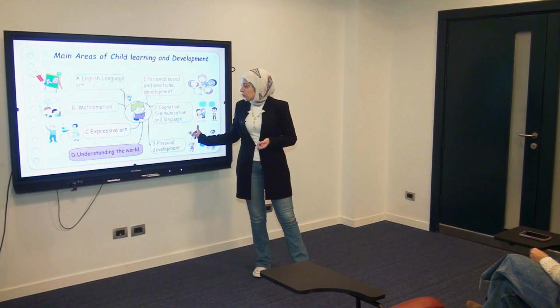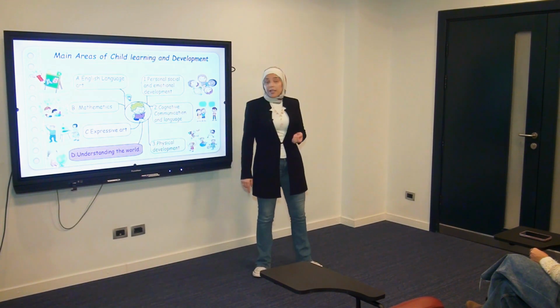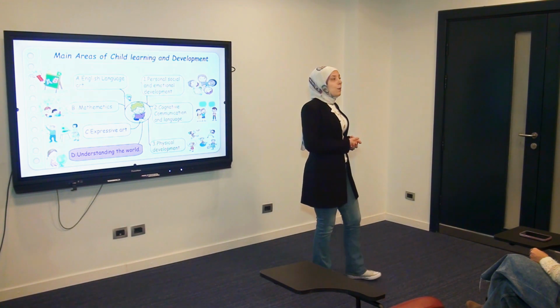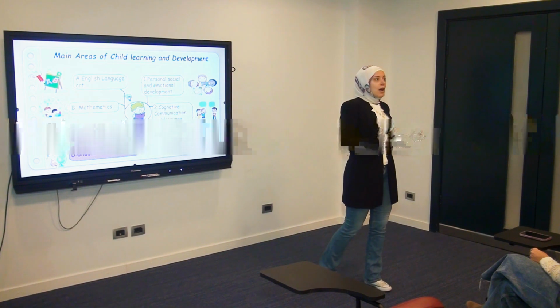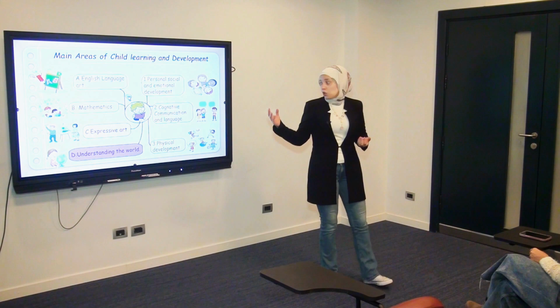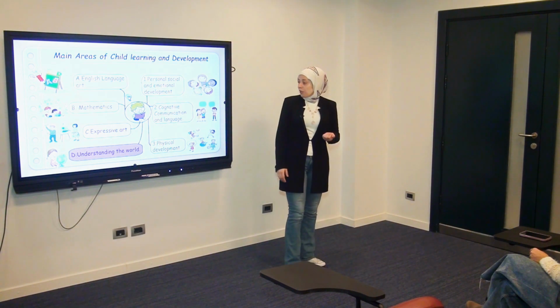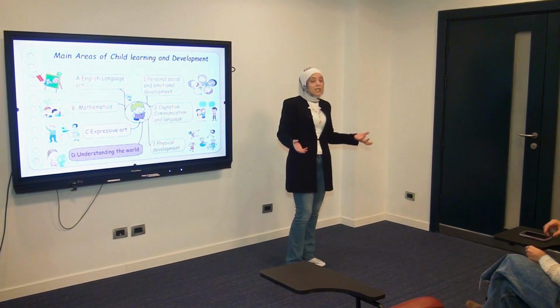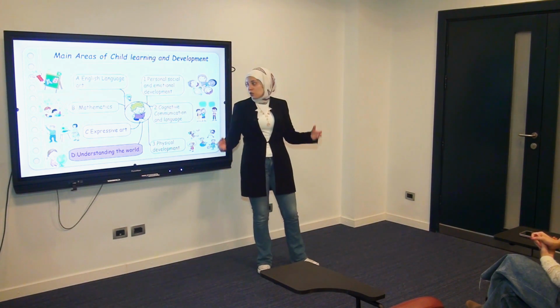The last one is understanding the world. And here the kids know about the past and the present, the events. They know about nature, animals, plants, and everything that's introduced in science. And also they know about the communities, the cultures, the similarities and differences between each community or culture.